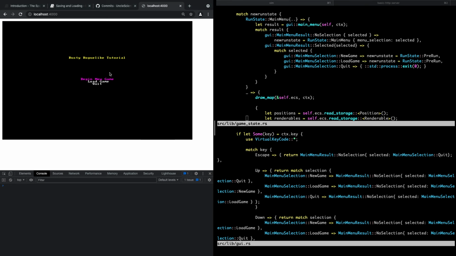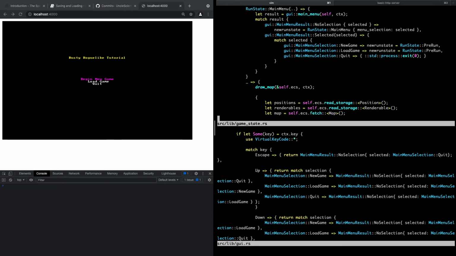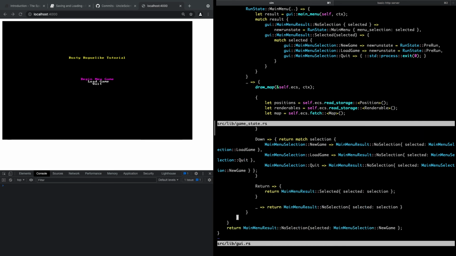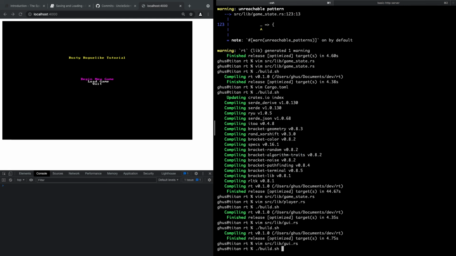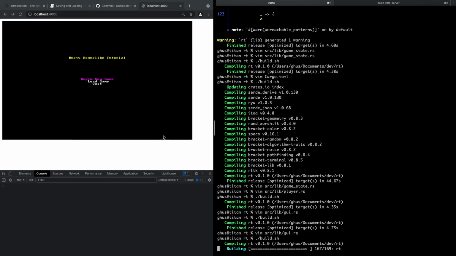And you can see it flickering. If I hit up, it flickers to quit and then goes right back to new game. So it must be falling through to some... Yeah, so if there is no key, we don't want to return new game. We want to return the current selection. That was the thing I was doing before. Let's do that again. Selection. Okay, let's see if that works.